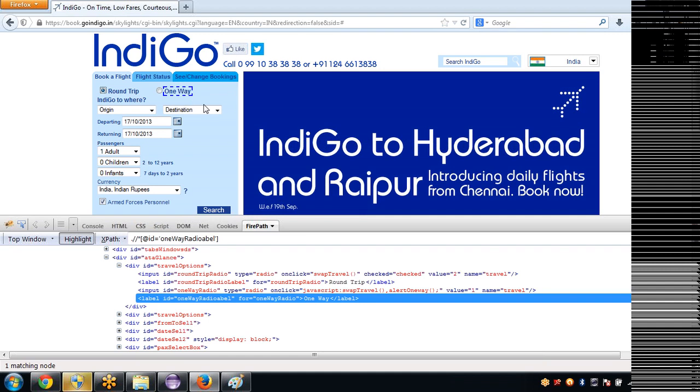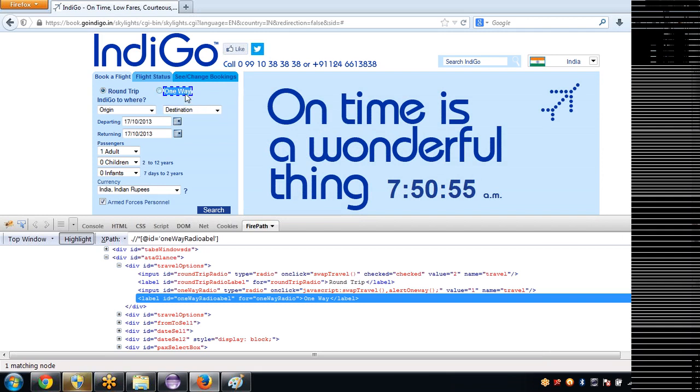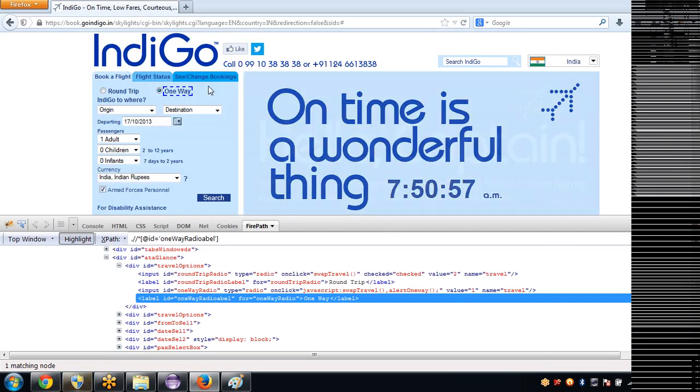If you are interested in the text present in the page, you want to know whether this text is present as per expected or not.